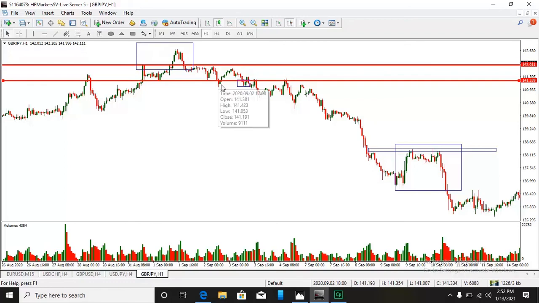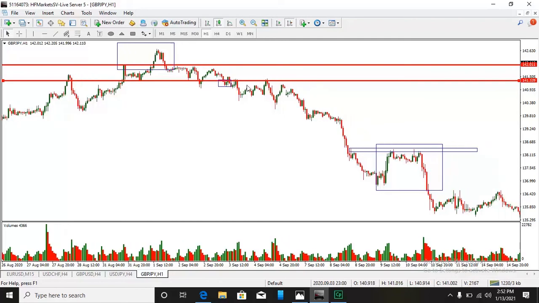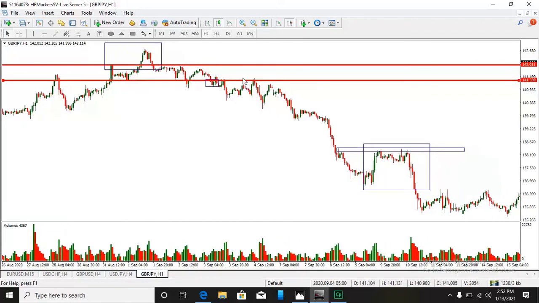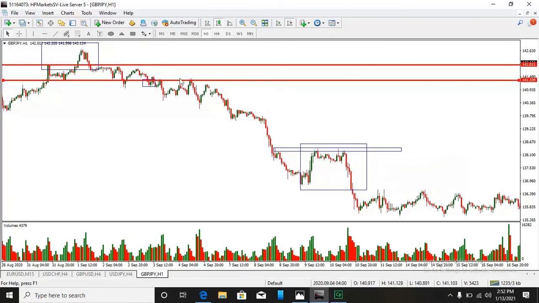Then they dropped the price. Break market structure to do what? To tell you that it is now what? A reversal trend. Market is now going to sell. And if you look at the sell market, they maintained their sell position with market structure. So market structure also helps us in what? In maintaining our trend. It should give us the real exit of a particular market for swing traders.